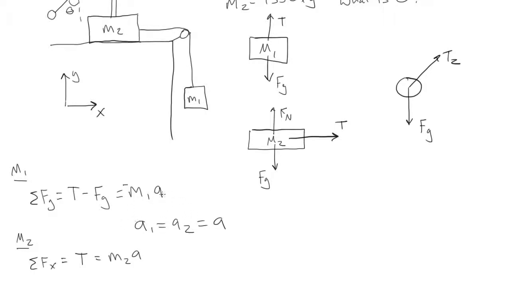All right, so now I have 2 equations for 2 unknowns, and I can solve this. I have an equation for tension right here. I might as well just plug this guy in. So I'm gonna plug this equation in right there. And what I will get is an equation, I'll just call it number 3 to give it a little bit of its own designation. So I'm going to have tension, which is m2 times acceleration, minus the force due to gravity. That's on object 1, so I should subscript that with 1. So that's mass 1 times g is equal to negative mass 1 times acceleration.